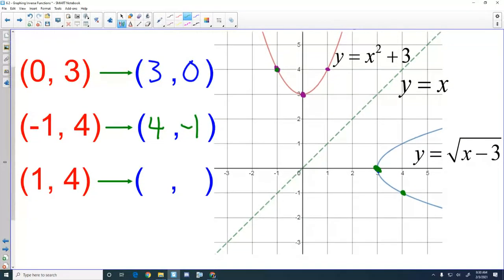And then that last point, (1, 4), would reflect to (4, 1). So right 4, up 1, that's the reflection of that point in the upper right. That's pretty much it. What do you think? Nice, easy lesson, right? Just like yesterday. Let's do a couple examples first, just to make sure. It's this easy. You're swapping the x and the y.